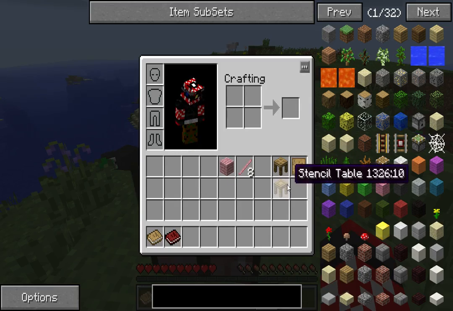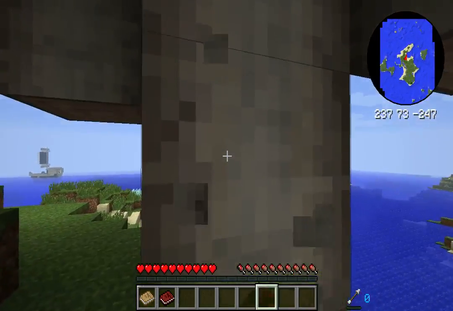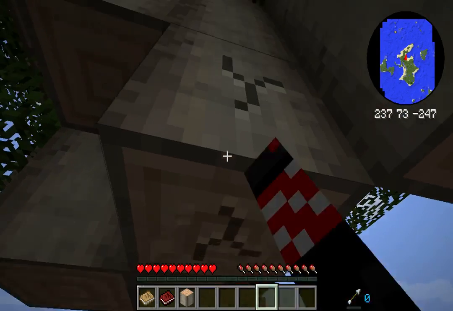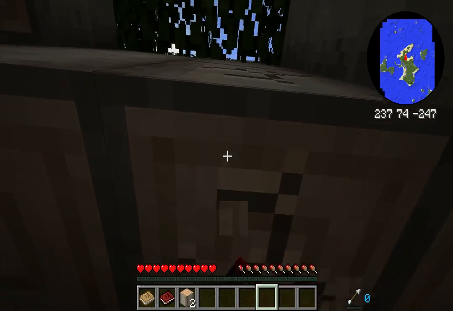What else do I want? I need some more wood. Let's get some more wood. Yes, I'm playing a new Minecraft world because I'm punching wood. You know you're playing Minecraft when you start punching wood. Yes. Punch, punch, punch, punch, punch.